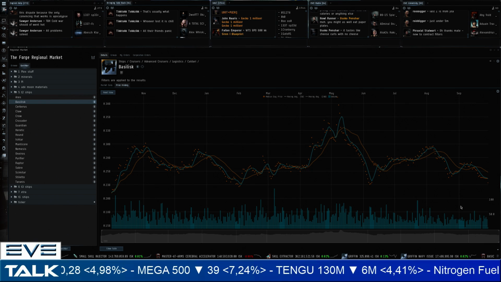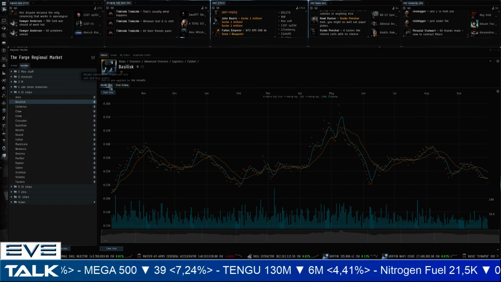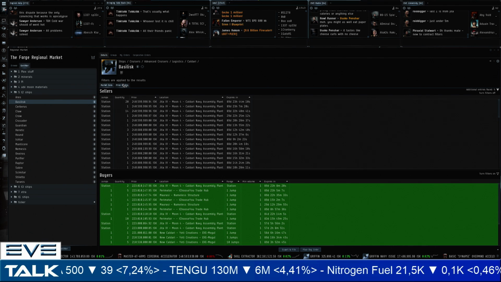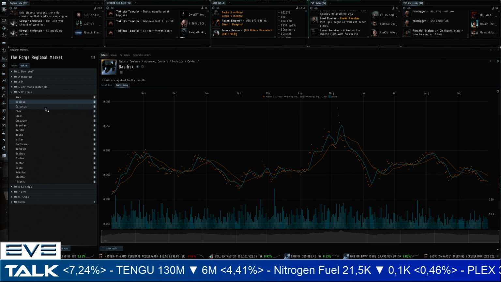Something like the Basilisk is definitely starting to move towards a less than average price of around 240 million for the sellers, 223 for the buyers. Pretty cheap, nothing too out of the ordinary though.